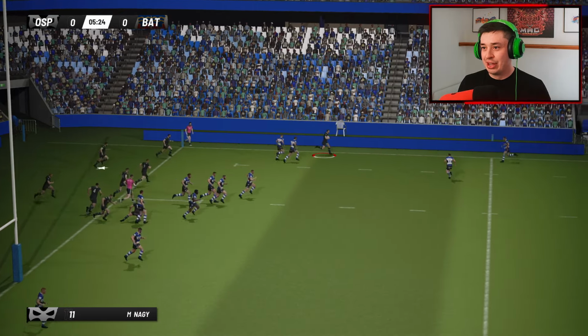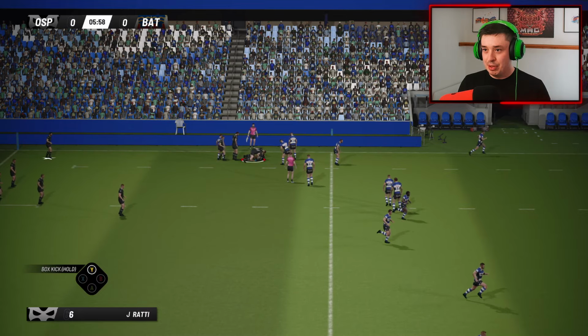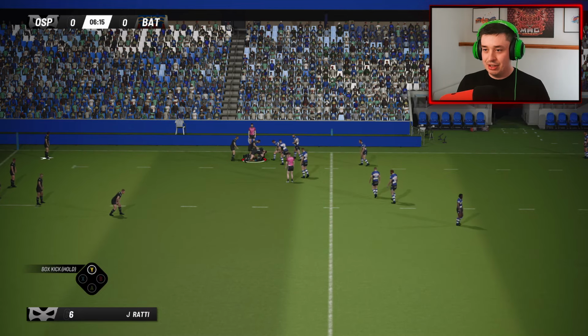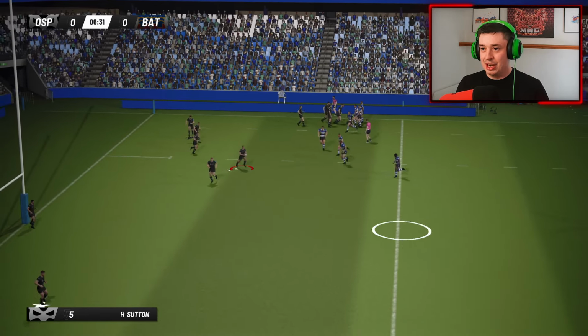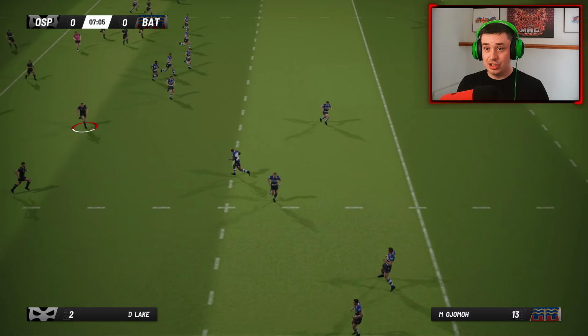Let me try and run down the wing down here. Here we go. Right, we've made a bit of ground. Well, the tackle animations so far have felt a bit better, which I'm liking. Let me try and just get out of here for the start. Let me just get a little bit of a clearance kick. That kick felt pretty solid as well. They got some good distance.